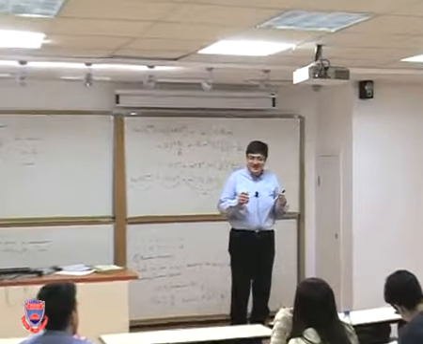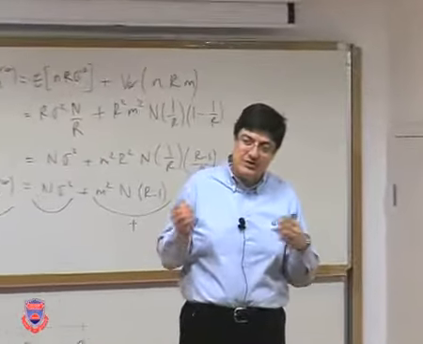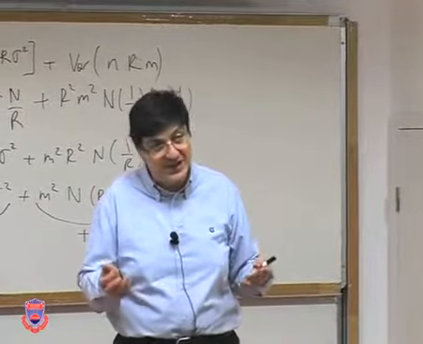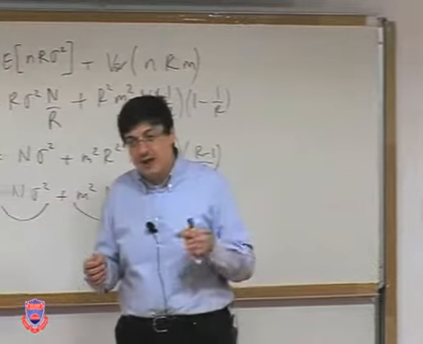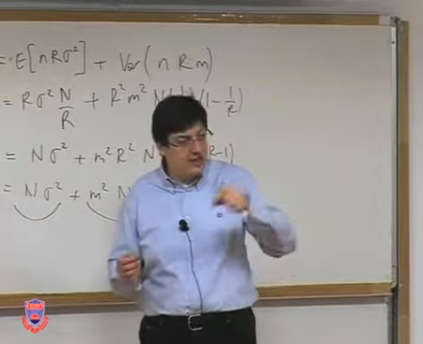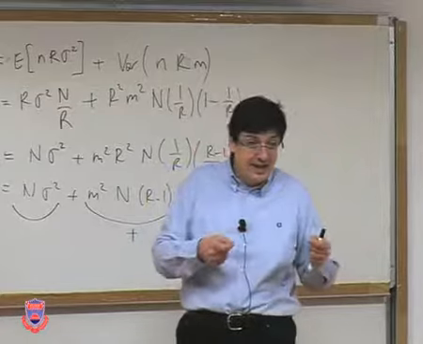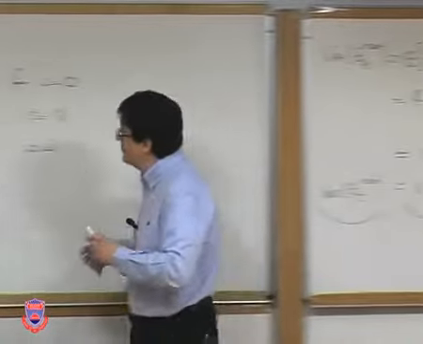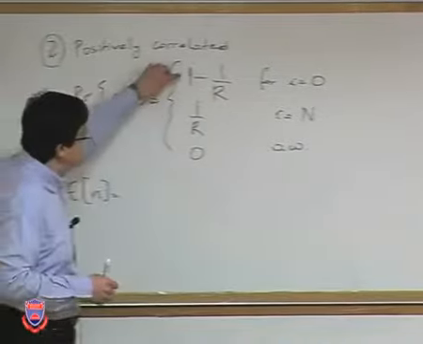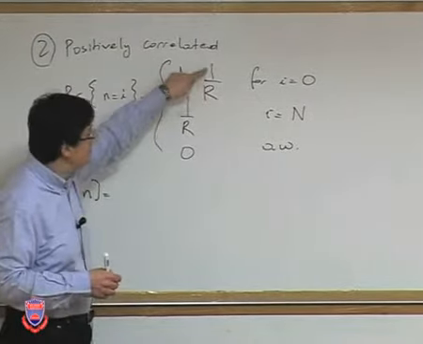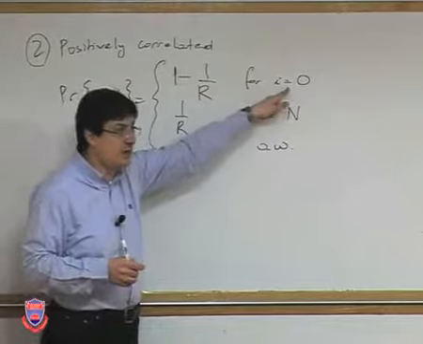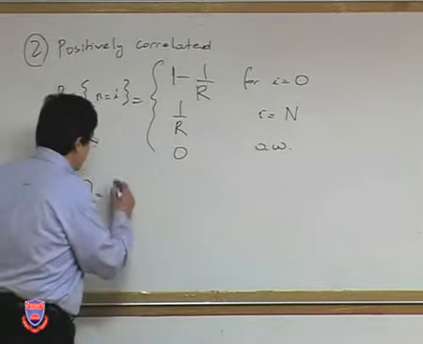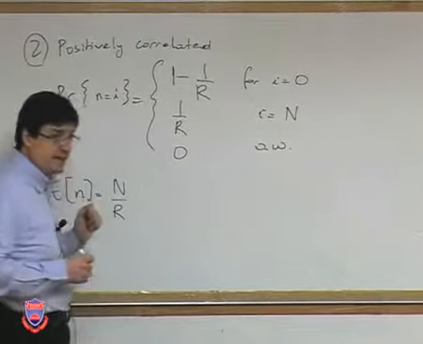Now, again, we have a distribution where everybody is going to order the same day, but that day is going to be randomly selected. So if you think about the expected number of orders that will be given in a given day, it will be the same as before. And we can see it from the distribution. You can see that we are going to have 1 minus 1 divided by r times 0, plus 1 divided by r times n, and this is going to be still n divided by r.